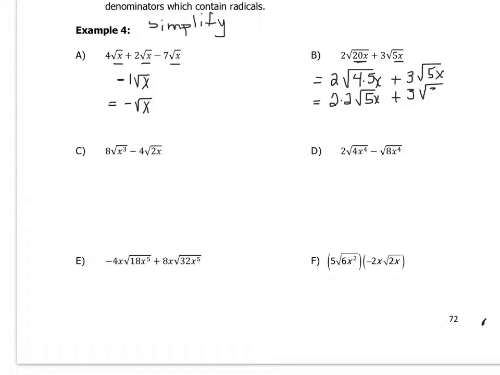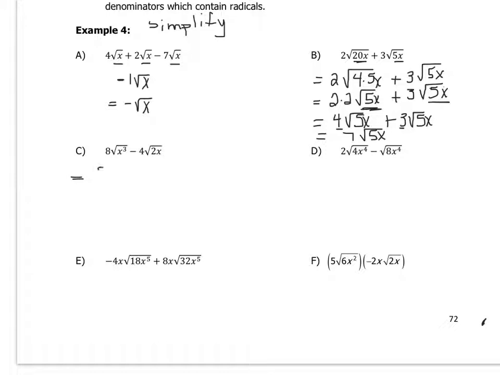And you still have plus 3 root 5x, whoops, didn't mean to write that extra 3 in there. So now you do have like radicals, and this would be 4 root 5x plus 3 root 5x. So again, you just add the numbers in front of the radical sign, so that would be 7 root 5x's. And you don't need to break that down any further, because 5x cannot be broken down. There's no perfect square factors of 5 or x.